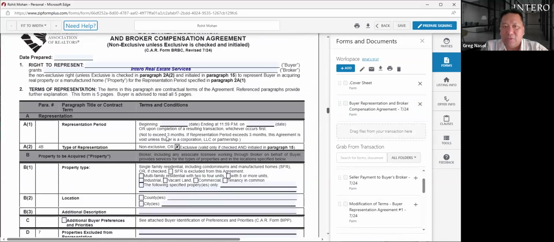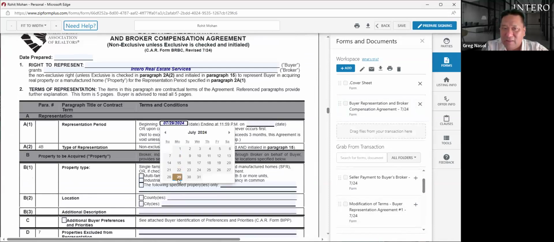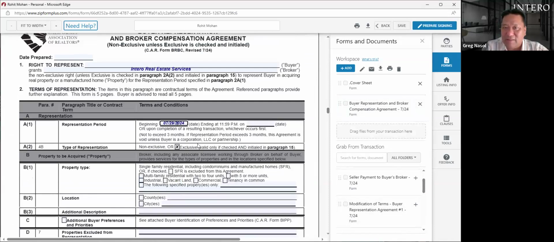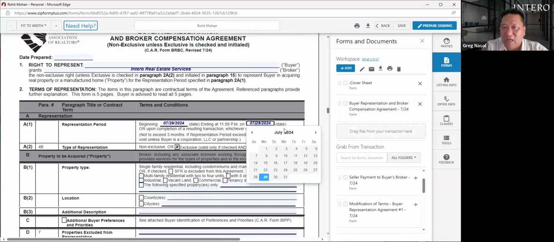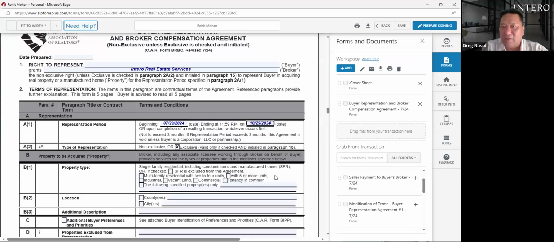Representation period. Remember, in real estate, you have to have a beginning and an end date. If you don't have an end date, it's a voidable contract. So we just put 3 months, because that's the maximum. Okay. It's already exclusive, automatic.